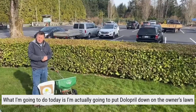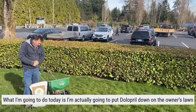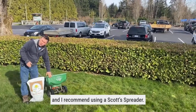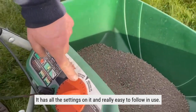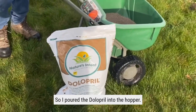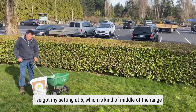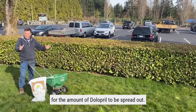What I'm going to do today is put Dolopril down on the owner's lawn, and I recommend using a Scotch spreader. It has all the settings on it and is really easy to follow and use. So I poured the Dolopril into the hopper. I've got my setting at 5, which is kind of the middle of the range for the amount of Dolopril to be spread out.